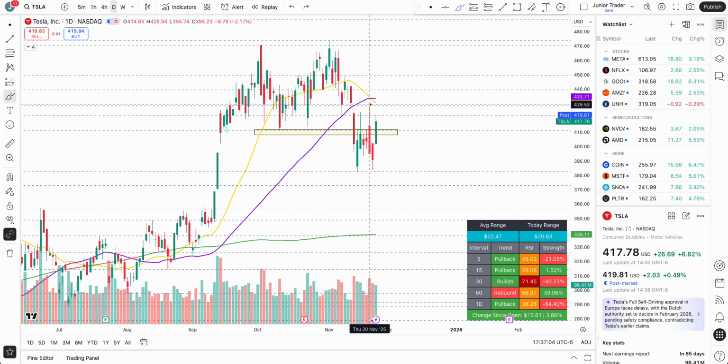You can build small, add into it, hold on as long as structure holds bullish, but don't overextend yourself in a way that you risk too much, because there may be less upside and more downside if things don't pan out, right? Because nothing is guaranteed in the stock market. We have to have a risk tolerance, stop losses. That's what I'm saying, right? 405 to 410 in this case is our last line of tolerance for this bullish sentiment, because if we lose that, close below that, it's weak over again.